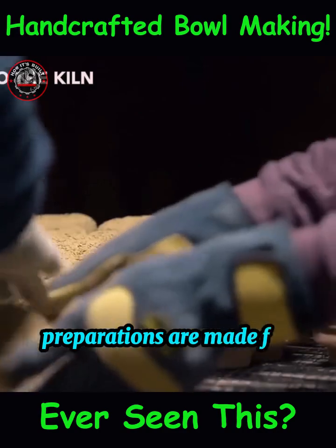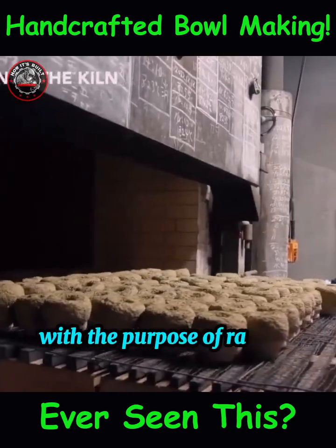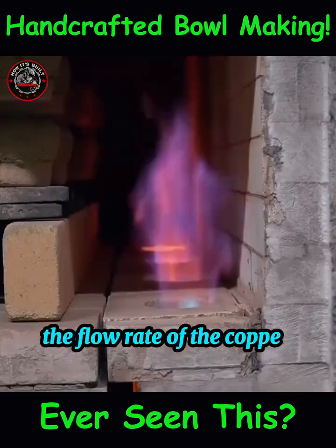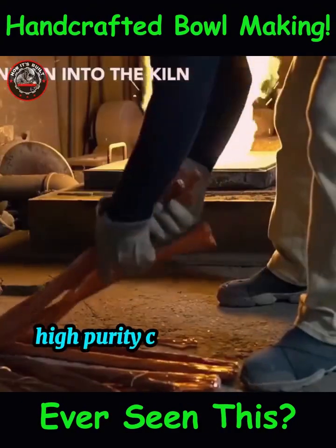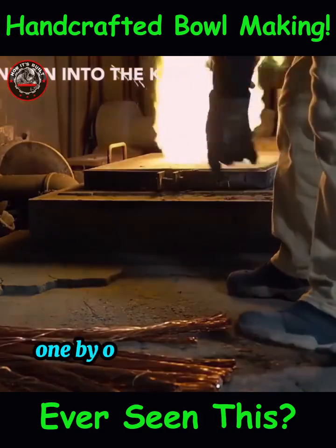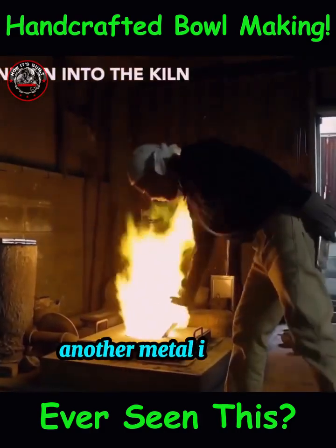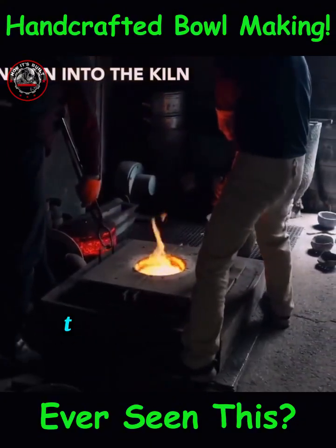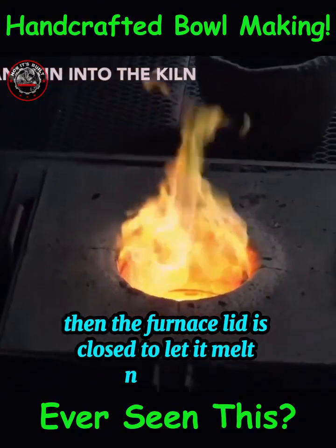Next, preparations are made for high temperature heating, with the purpose of raising the mold's temperature. When the mold temperature is too low, the flow rate of the copper in the mold will be poorer. High purity copper is placed into the furnace one by one, and occasionally another metal is added to enhance the color and quality of the copper, making it appear brighter. Then, the furnace lid is closed to let it melt naturally.